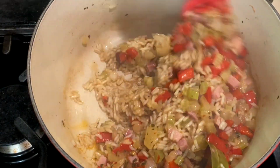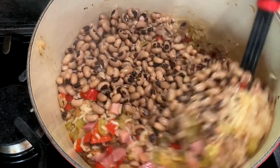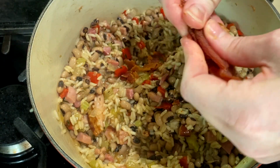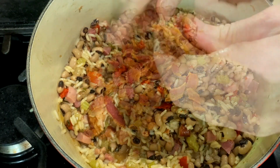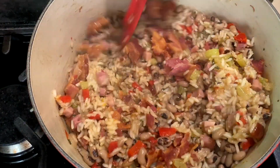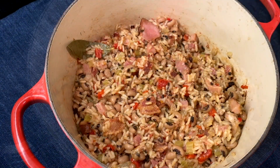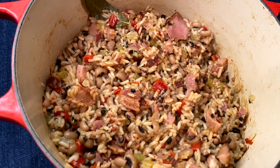Then stir and add in 2 cups of black-eyed peas. Add the bacon, tearing it into crumbles. And I like to keep some larger pieces so you can see the bacon in the Hoppin John. Cover and simmer this for 10 minutes. Then just remove the bay leaf, add any garnishes, and season to taste. I added 1/4 teaspoon of salt and ground pepper.